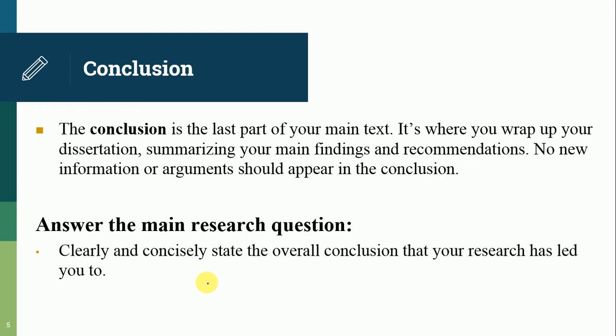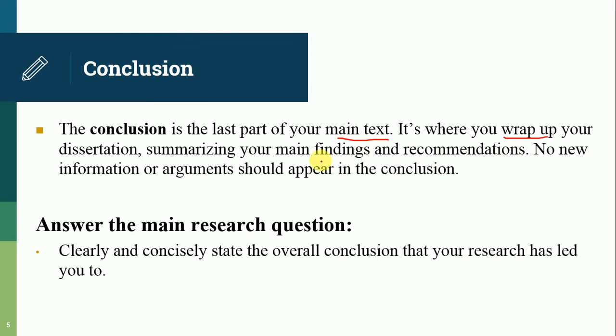So as I said before, the conclusion ends that. It summarizes. The conclusion is the last part of your main text. What is a conclusion? It's the last part of your research, the final part of your research. In other words, it's where you wrap up your dissertation, research, or maybe thesis. Wrap up means to end, to finish, or to complete. You're summarizing your main findings and recommendations.